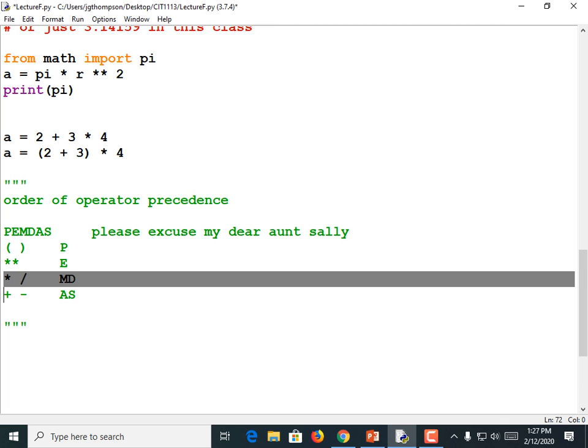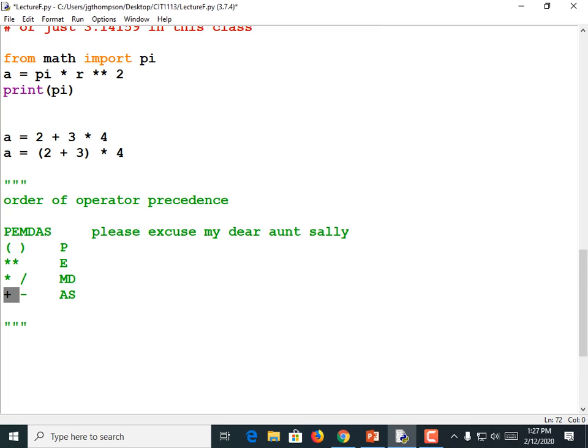It's not like all the additions have to be done before all the subtractions just because A comes before S. The way you think of it is it's kind of broken up like this: P, E, MD, AS. P is the top of the heap, E is the next. These guys are equal in order, and then these guys are equal in order.